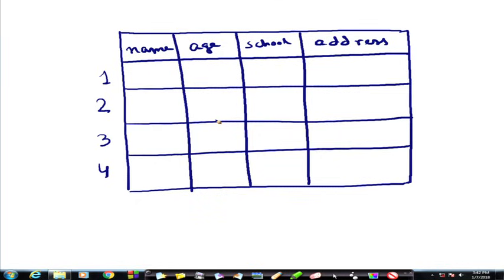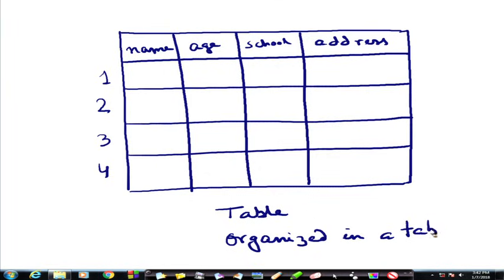So, this is known as a table, because I am organizing them in a tabular form.